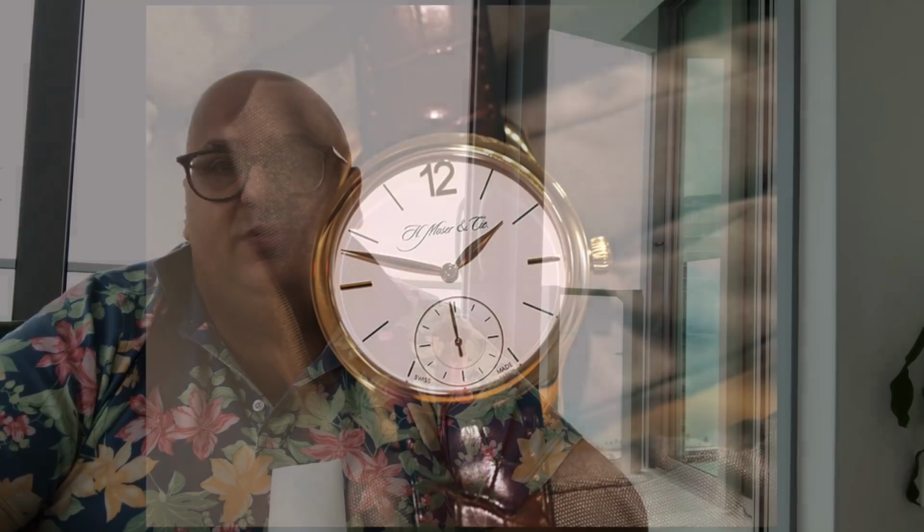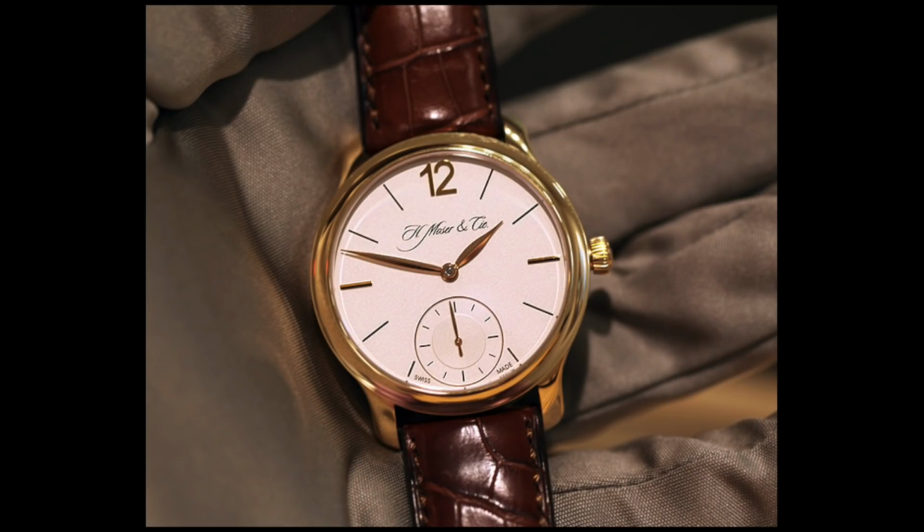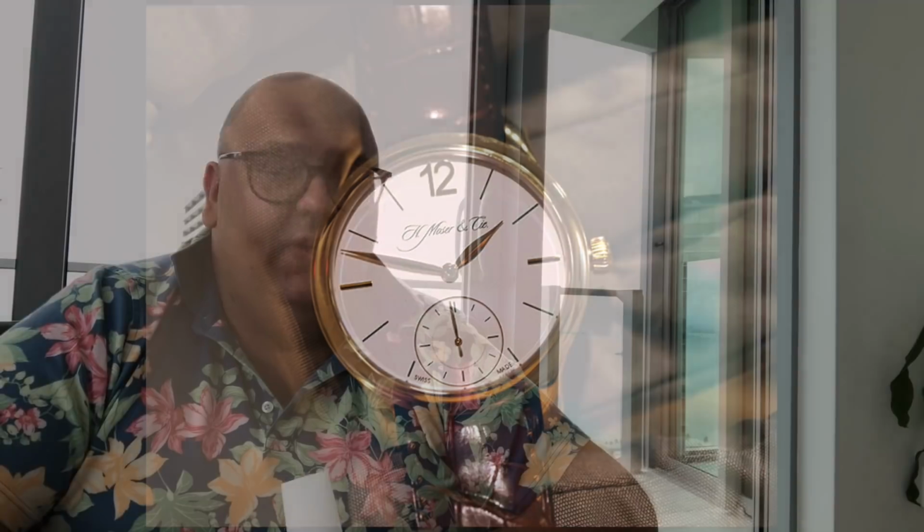And I'd say H. Moser by far. H. Moser. You can pick up a lot of their watches under 10K if you look. You know, if you don't want to go Moser, you want to go something with closer to 10K in a retail price, Nomos is absolutely fantastic as well. Can't really go wrong with Nomos. What else? In-house under 10K. There really are a few choices. Some Chopard LUCs as well. They're independent. But I'd say Moser is at the top of that heap for me personally, though.